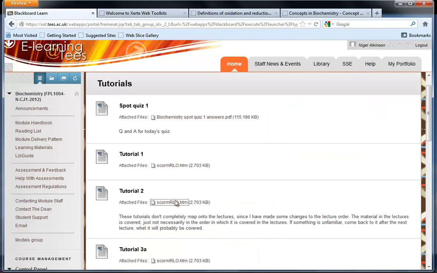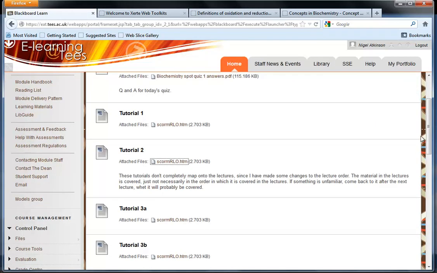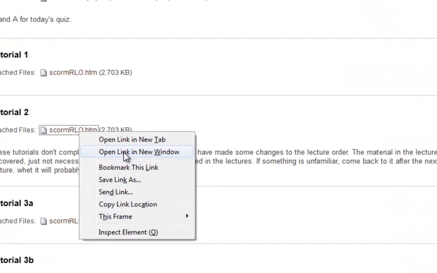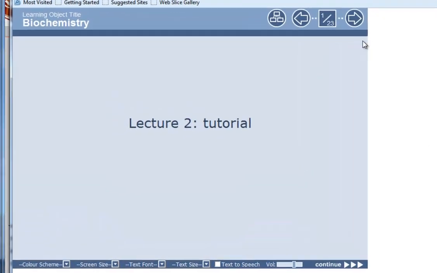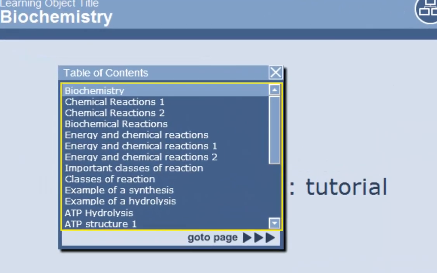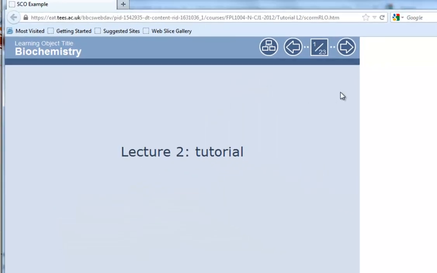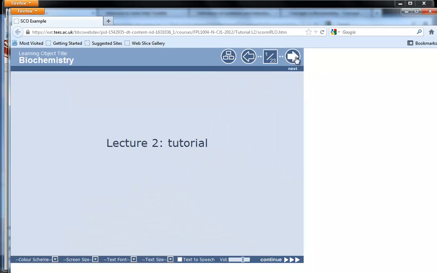Okay, so we're on tutorial 2. So I'm going to start looking at the tutorial. Depending on how long it takes, I might break this up into 2 parts. So I'm going to right click on there to open a new window. It happens almost immediately. It'll jump to do itself, and there's the first page. Remember the navigation tools at the top, obviously forward and back, or if you want to go to a specific area, you can just click on there. At the moment, we're just going to go through the tutorial sequentially.